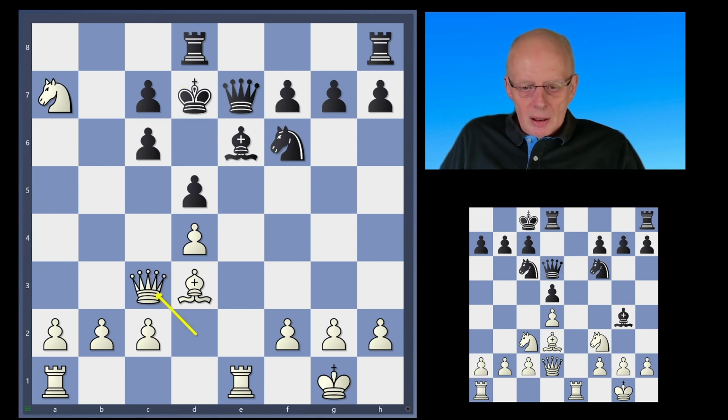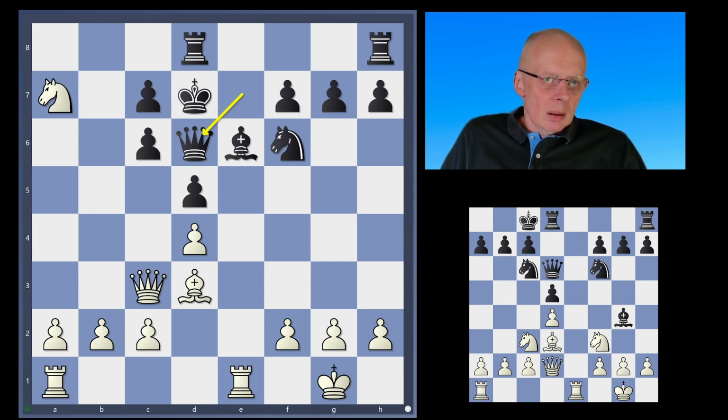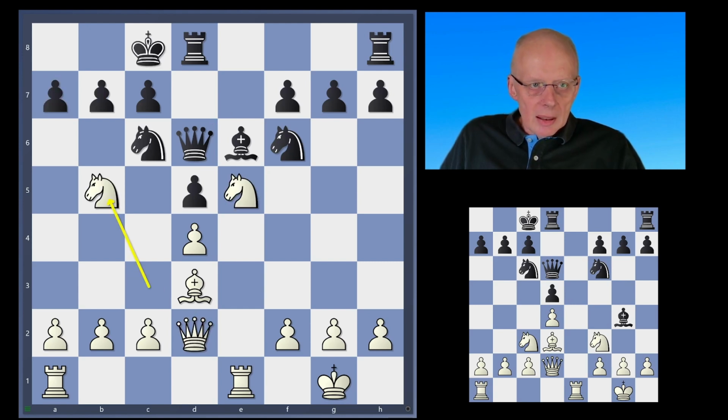Because after queen c3, queen d6, c6 is defended, and black can start working on the attack of the knight with rook b8, rook b7, or rook a8 immediately. So not so clear.